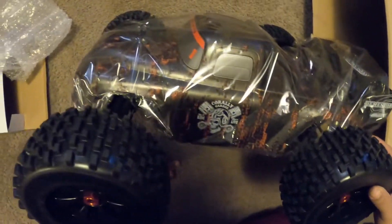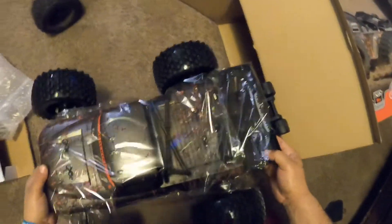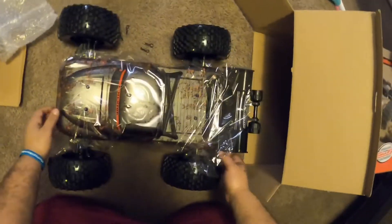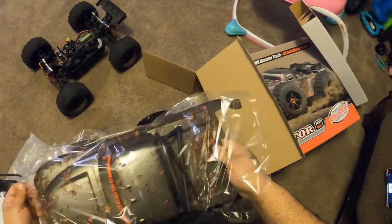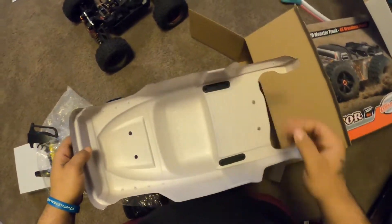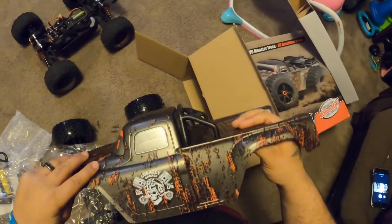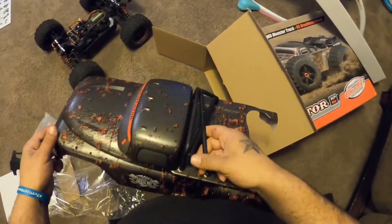Going from first look, first glance — it's really nice, I'm gonna have to say that. I like the design of it, but I also like the design of the Notorious and Outcast body, which is kind of the same. This right here is definitely a weak point — feels real flimsy. Definitely need gorilla tape, shoe glue, and drywall mesh on it. The cage in the back is a little different — I like that, real sturdy.